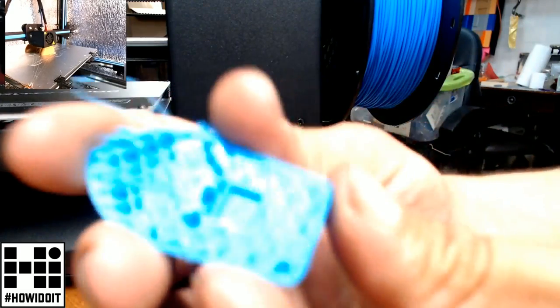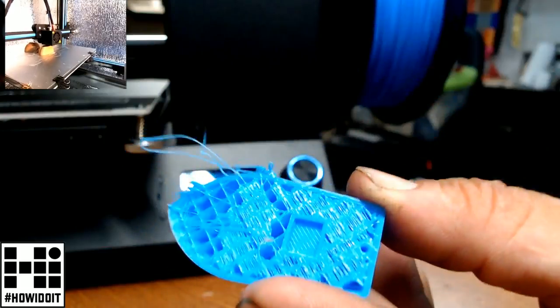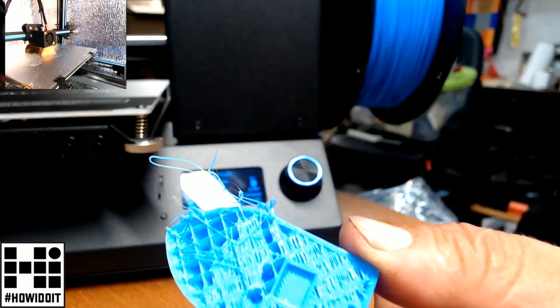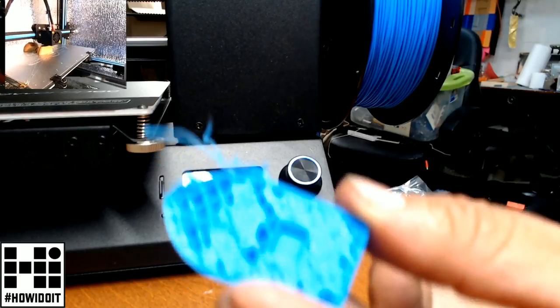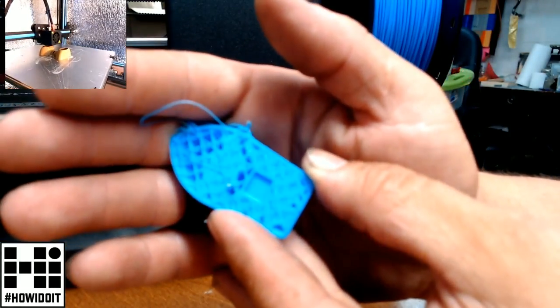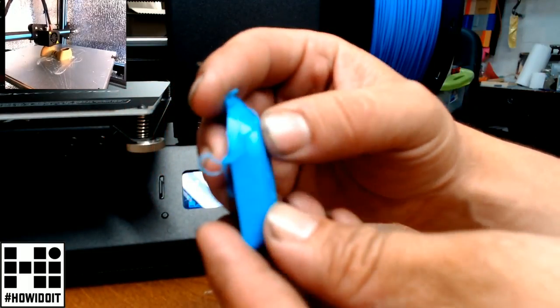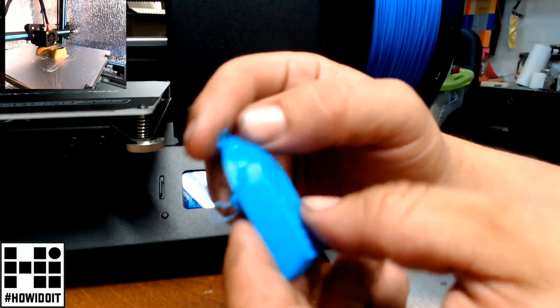Okay. Oh, that's right. Yeah, Daniel worked for CT3D, or works for CT3D. Come on, focus. So it was just starting to do the infill when it broke loose. But yeah, I think we had a little bit of crappy bed adhesion there on the front because the bed wasn't quite level.